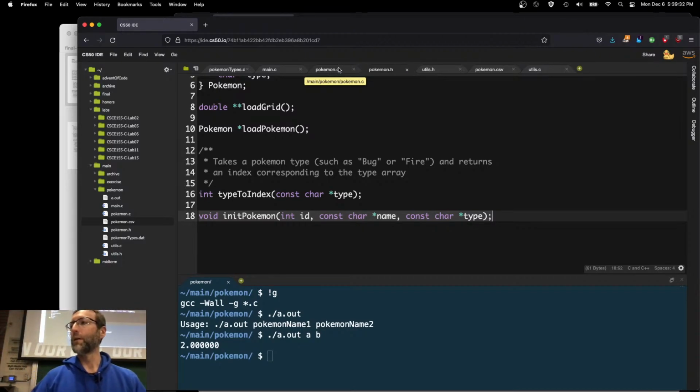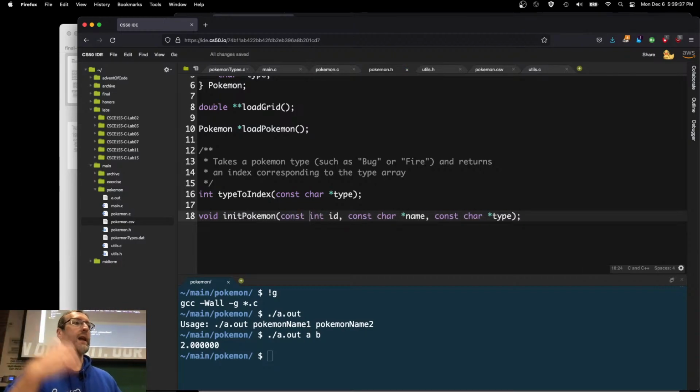Yeah. Can you put const on like ints and doubles and all that? You can. The only difference is that it can't change. Then that means that inside the function you can't change ID to be 2, right? Well, who cares? It's your copy. I gave it to you. I passed it by value, so you can't change my stuff. So I don't care if you change your stuff or not. But if you have an intention that even inside this function, I want to make sure that I do not change this, and I don't trust myself not to change it, then you could put in const. Right? So it all depends on how much you trust yourself.